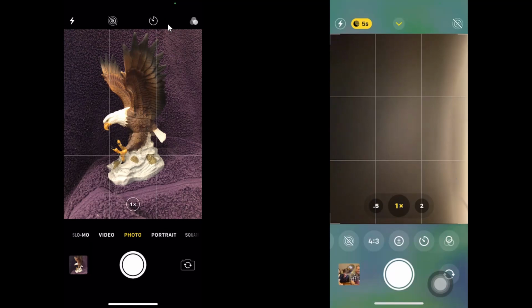Yes, you do. If you don't have it at the top there, tap the arrow right here. Oh, this arrow. All right, tap the arrow. And then you should get a list at the bottom. I got a list. And if you scroll over in it, you'll see that icon. I don't have it. I have a 4.3, it says. Keep going. You have a plus or minus. Oh, I got to scroll over. Okay, thank you.